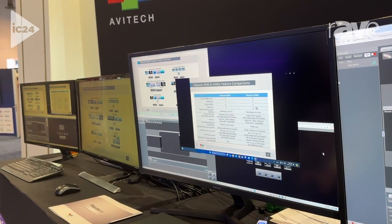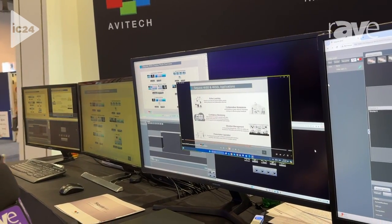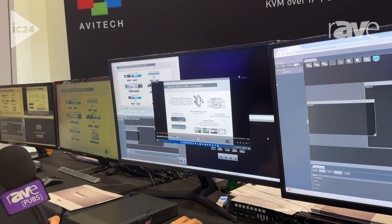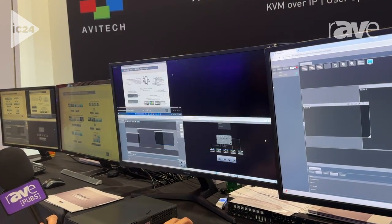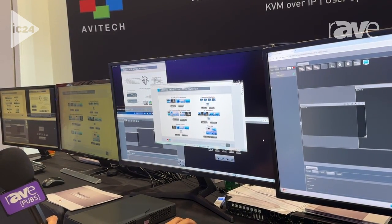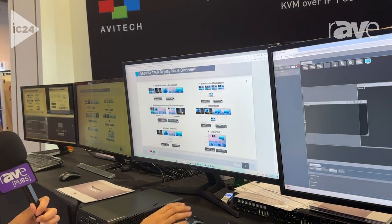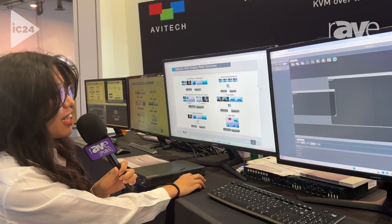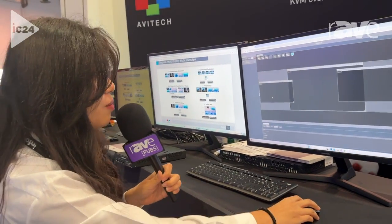If you want to remote control your computer, just double-click it, and you can control your computer. You can also swap the sources or view a single source full screen. Okay, let's see. And you can move your mouse to the other computer, to the other monitor.